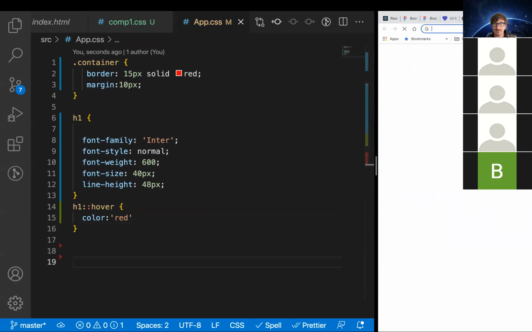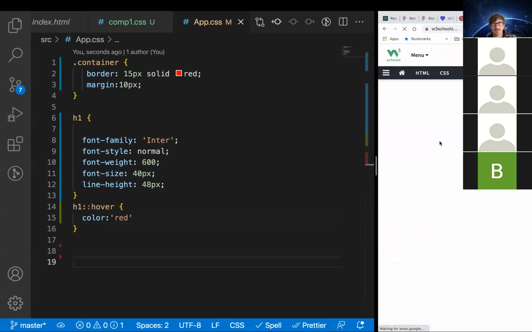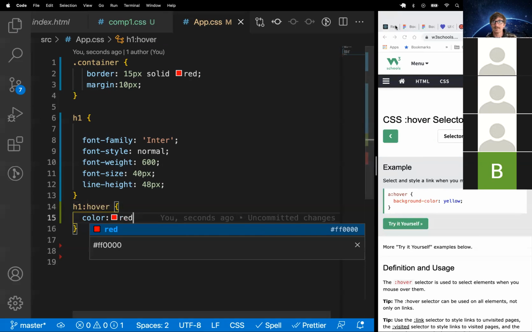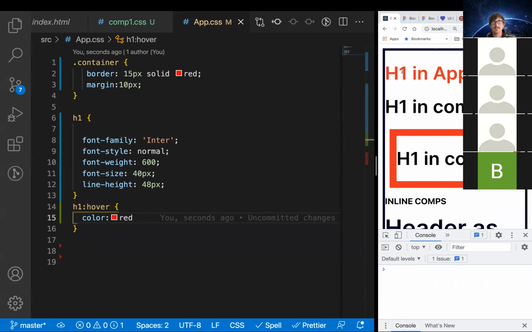Okay, now I forgot. How did I forget to do it? Hover CSS. I had it right. Oh, this is not a string. Okay, I had that as a string, so I should be able to, where's my, oh, there we go. I hover over an H1 and there we go. It's red. Wonder when this one might not be doing it because we have that inline styling.